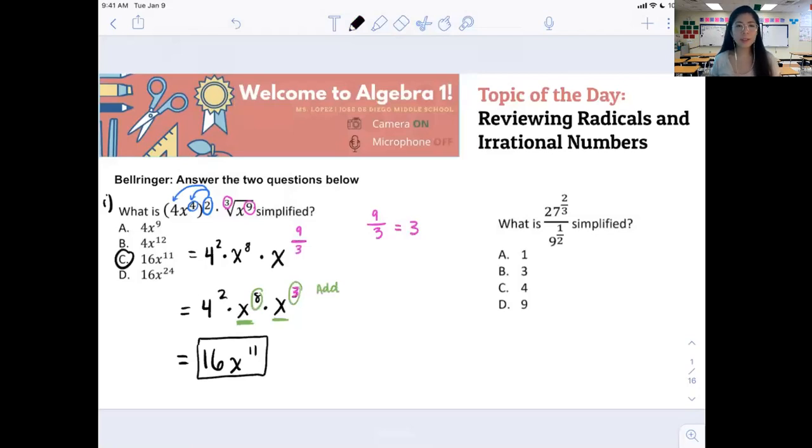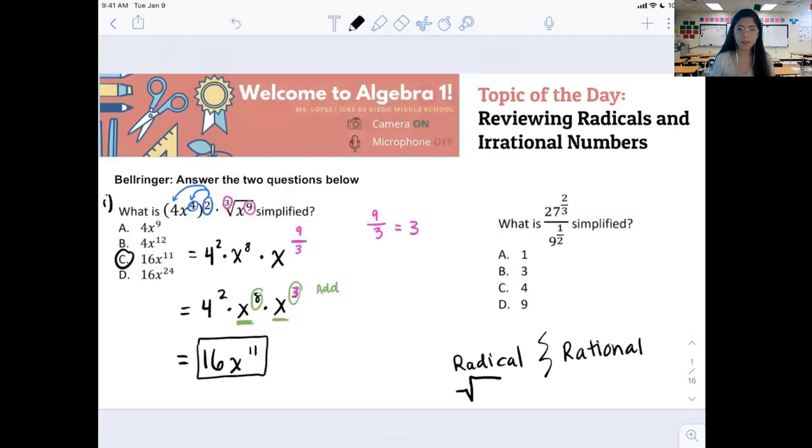Okay, I want to just explain something that came up in the chat. We have two different words that come up a lot, right? That is radical and then rational. And they're very similar. So I just want to clarify the difference. A radical is this symbol right here. So when I see that symbol, I say, oh, that's a radical. Or maybe I'll say, oh, we have a radical expression. We have a radical, we want to turn it into an exponent.